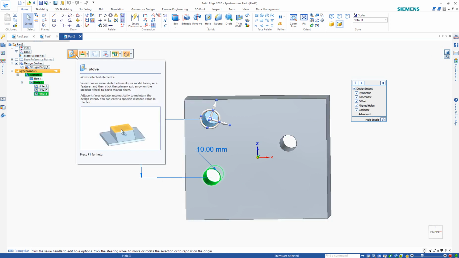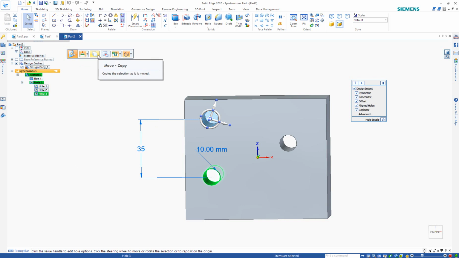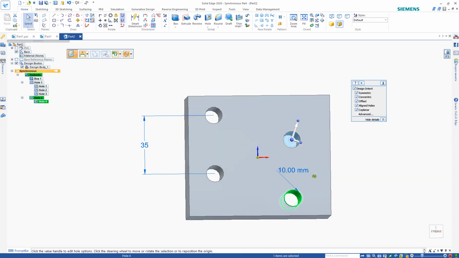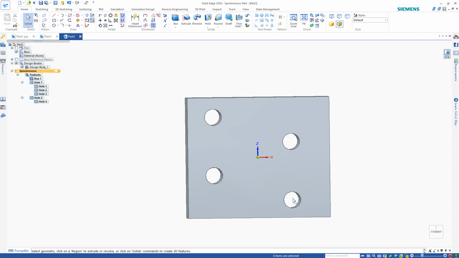Remember, we need to copy it. So here in the movement bar, make sure you select Move a Copy. And here, let's snap to the center of it. And here you go. So it's perfectly at the same distance.